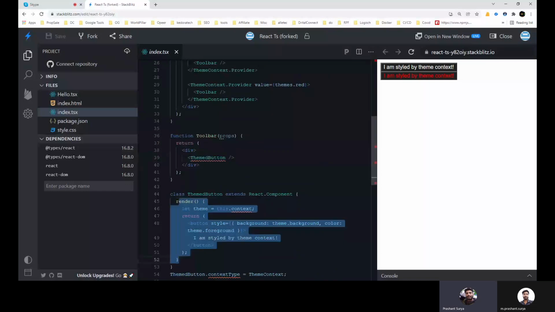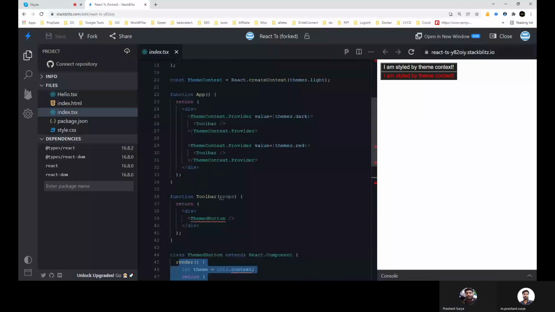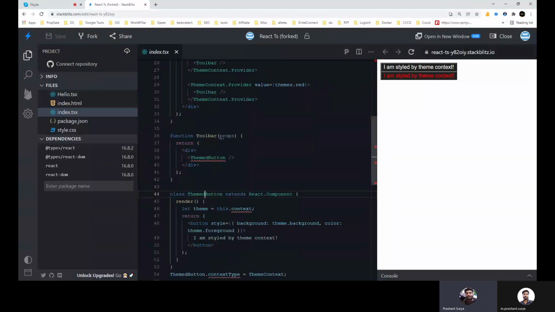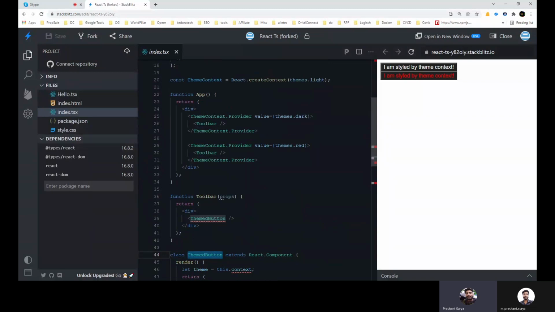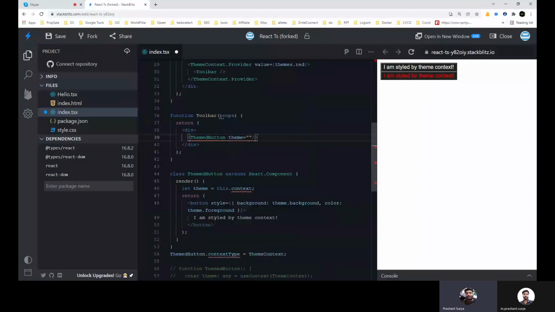If I want to get some value in themed button from the topmost parent, I have to pass the value like this props, for example theme equal to something from here. Then you also have to pass this theme to this one here. Then only you will get it here as this.props.theme.